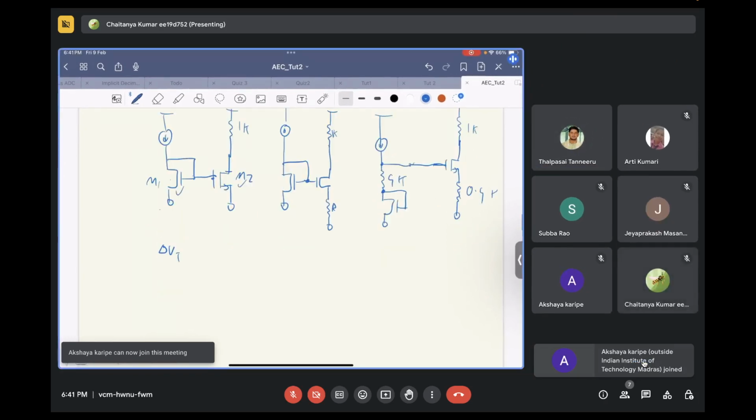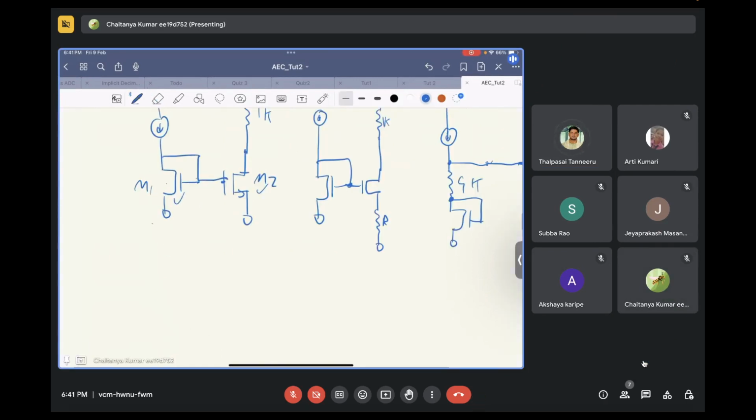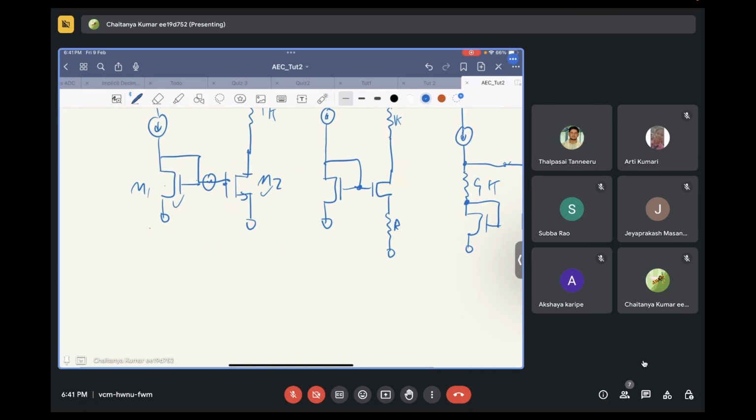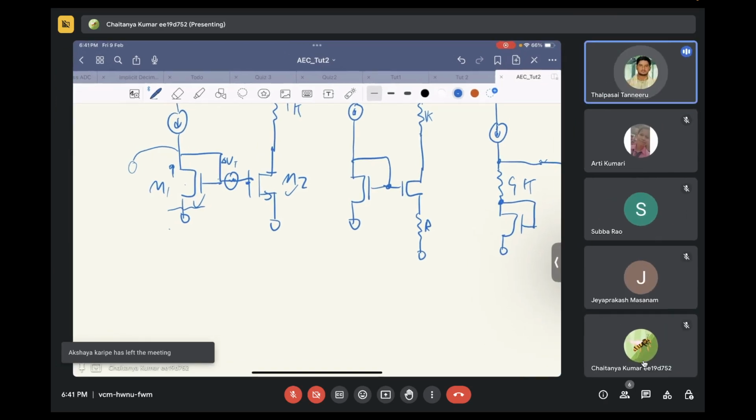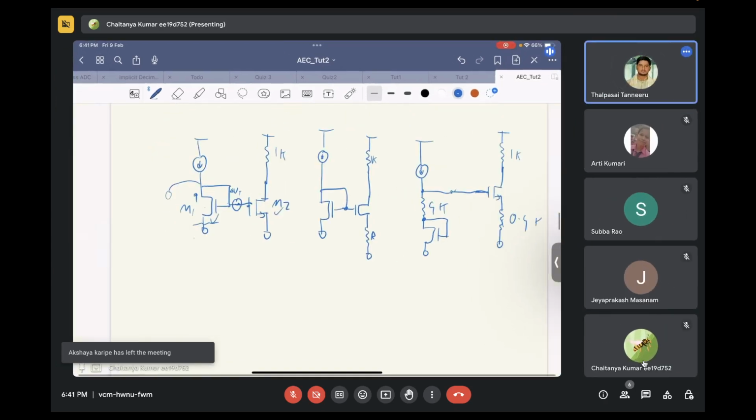To find out that change, what you can do directly over here is, let's say there is some delta VT over here, the change. So either there is some small change in the VT of this particular transistor or in the actual input, both of them will be equivalent, correct? Do you follow this? Sir, repeat again, sir, one point. Okay, in just a minute.